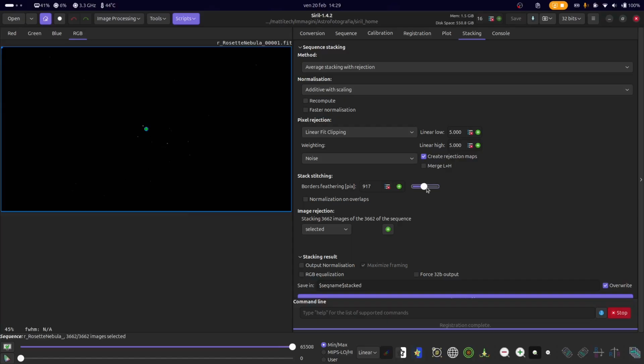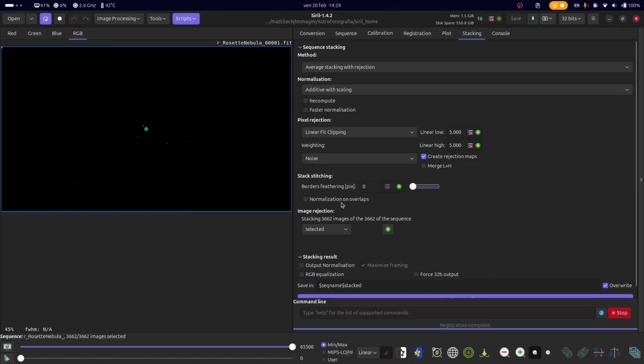This is very effective if you already have pre-stacked panels you want to build into a mosaic. Generally though, with Seestar mosaics, you don't really need this option because you're building the mosaic from individual subframes and the results are usually smooth on their own. However, you should still try out this option if you happen to get hard edges.